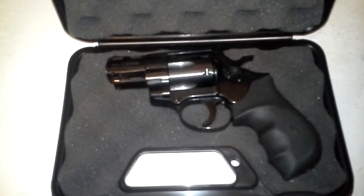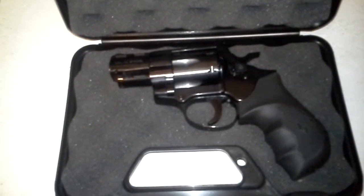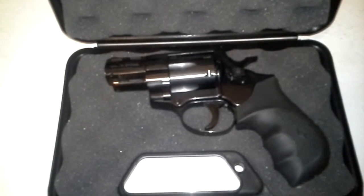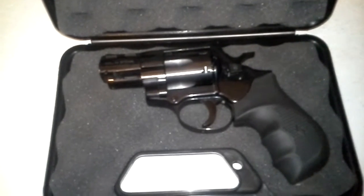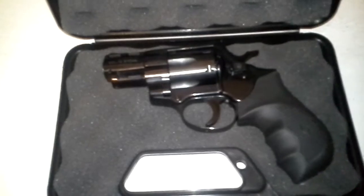I've been wanting to get back into a revolver again, maybe not for primary carry, but I've just been wanting a revolver in my collection ever since I got rid of the .357, the Ruger SP-101. I've been missing not having a revolver around. Plus I've still got some .38 Special ammo left over from that.